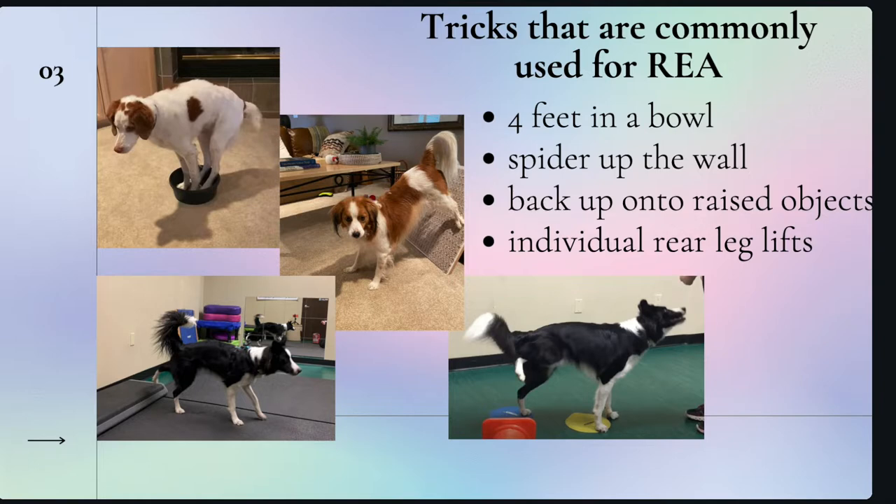In my opinion and through my experience, what these exercises do is they teach the dog to rely even more on their front than they already were, and then that translates to taking off for jumps with the front, trying to collect with their front instead of their whole body, stopping on contacts with the front, and it generally creates issues with knocked bars and improves the chance of injury. So what we want to do is train these things, but we also want to train the dog how to shift weight to their rear and access that power. I'm going to talk a little bit later in this presentation about the very first exercise I would teach to help your dog understand how to access that power.